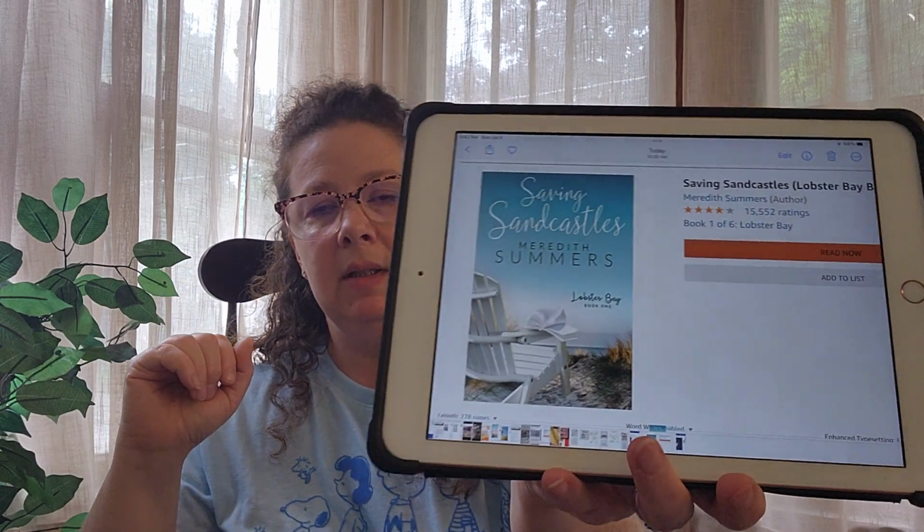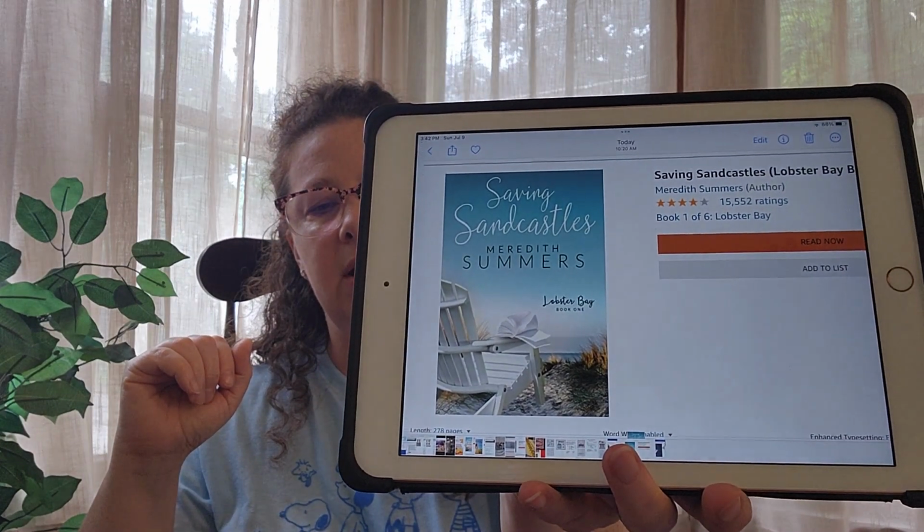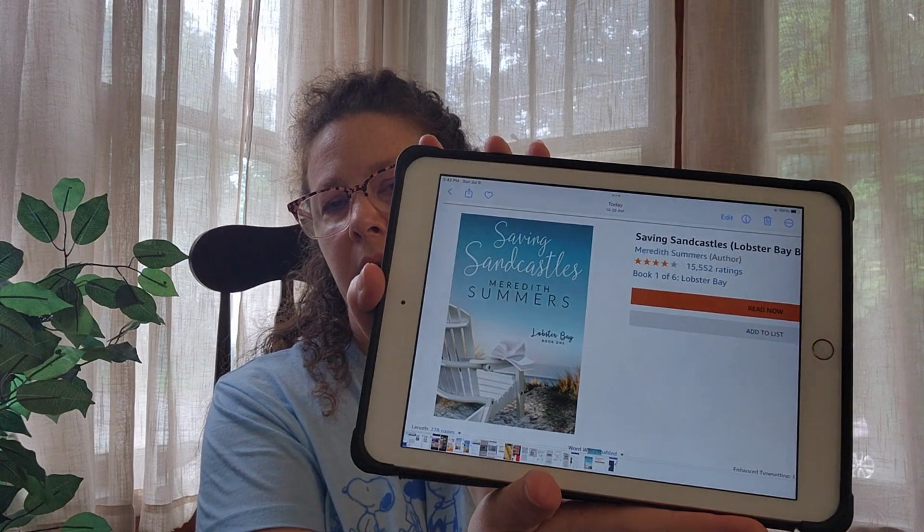So in the first one, Saving Sandcastles, Claire's bakery is doing pretty well. And then a new bakery opens up in town. The other bakery only does bread, but she is right off the bat feeling very threatened by this new bakery in town. So I'm almost done with this one. There are 5 more. So this one's Claire's. Jane has one, Maxie has one, and then there's a couple other people, like Jane's sister has a book. But again, pretty realistic, and pretty easy to fall into. It's just a quick, fun read.